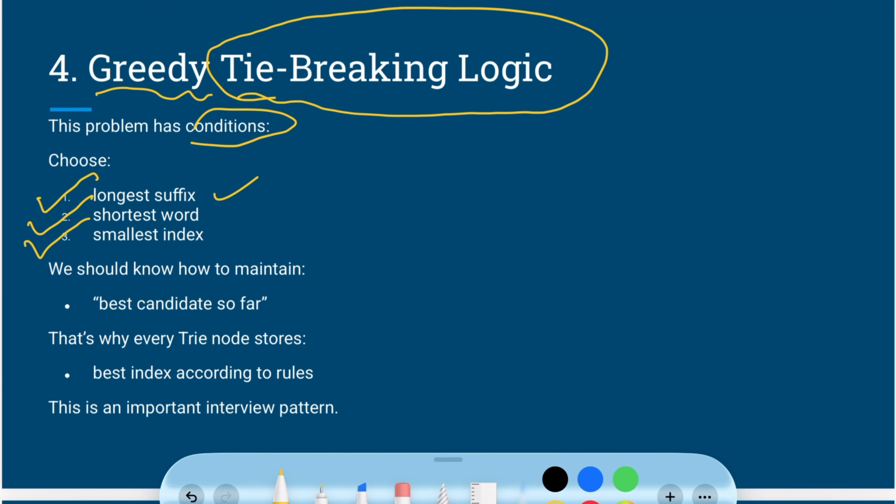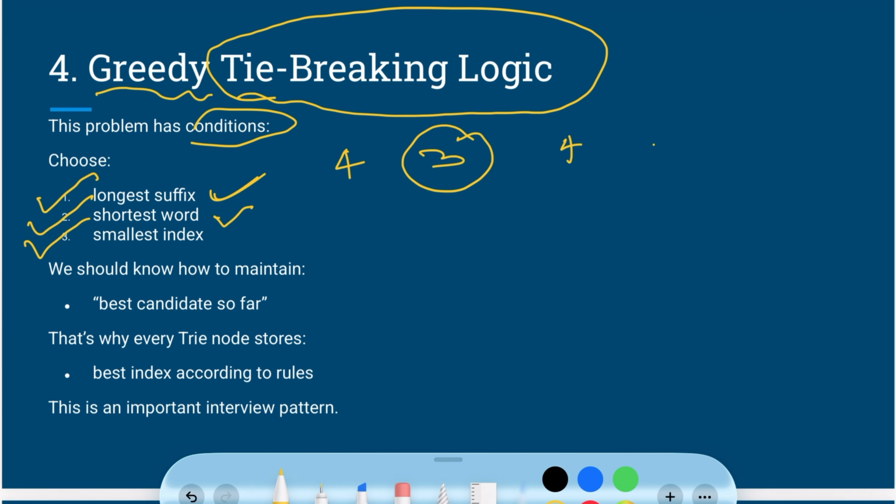Let's suppose you have multiple suffixes of different lengths, say 3 length, 4 length, and another 4 length, so 3 words, and we found different longest common suffixes. Then you have to use the longest one. Let's suppose there is no single longest one, then you will use the shortest word. If the shortest word occurs multiple times, you will go index-wise.